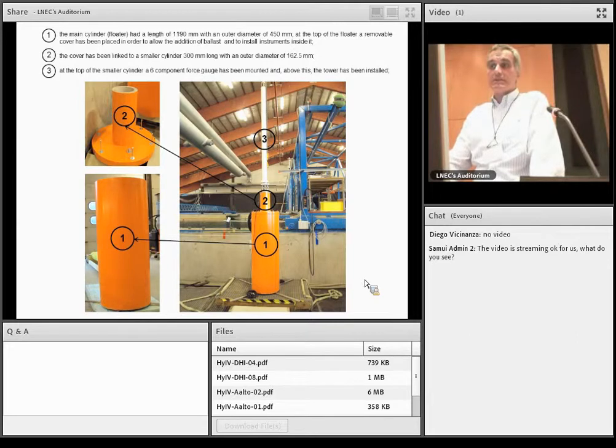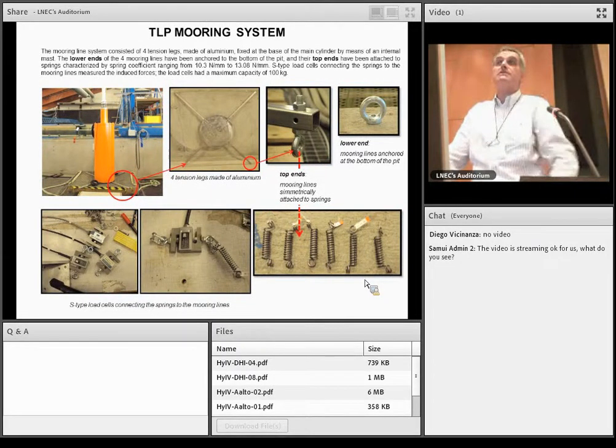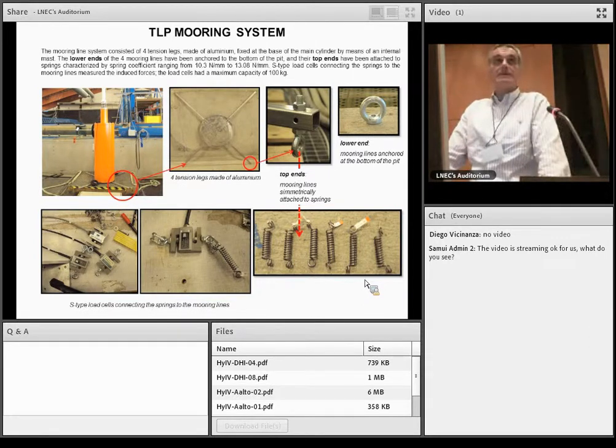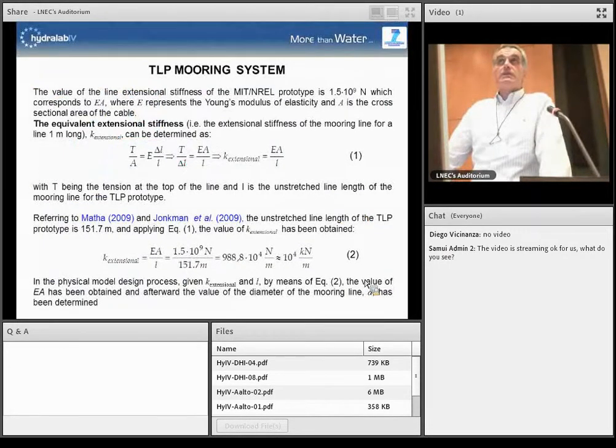Then we had to determine the characteristics of the line of the rope. So we considered the equivalent extensional stiffness of the prototype, and we used this value to determine the characteristics of the adopted rope in the model: the length of the rope in meters, with a weight of 54 grams per meter and minimum breaking load of 3,600 decanewtons, and an equivalent extensional stiffness corresponding to the prototype of 40 newton per millimeter. We had to pretension the rope, and then we considered 12.4 kilograms for each rope.